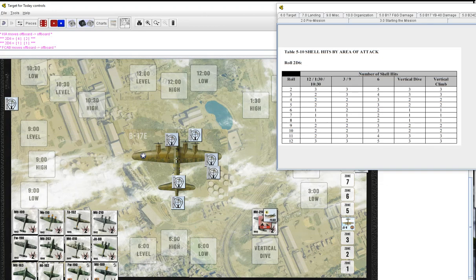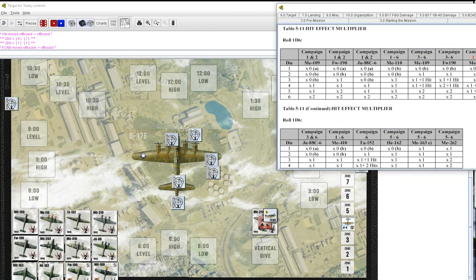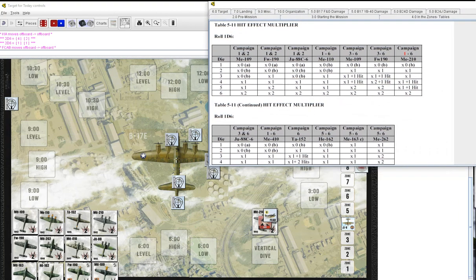And we're looking at an ME210. Hit effect multipliers. ME 210. Right there. Going to roll 3 times. 5.